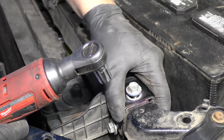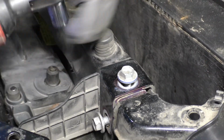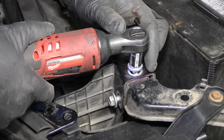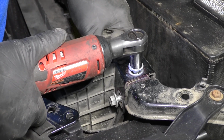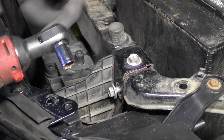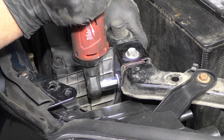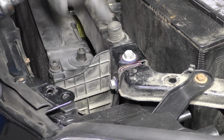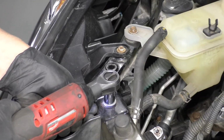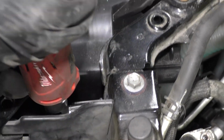So we marked this, so we want to tighten these down in the exact same location we took them out. Just take a 12mm socket and a ratchet, tighten them down. That looks like it's lined up perfect. And same with that one. So this other side should be good to go. And same with this one.